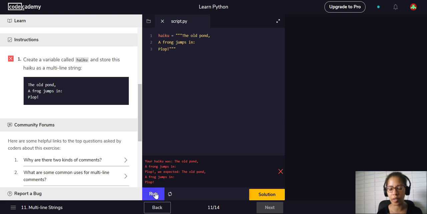Oh, weird. Okay, let's just try it again. I'm not sure exactly what I'm doing wrong, but we're going to find out. So haiku equals triple quotes, and it says the old pond, a frog jumps in. Oh.